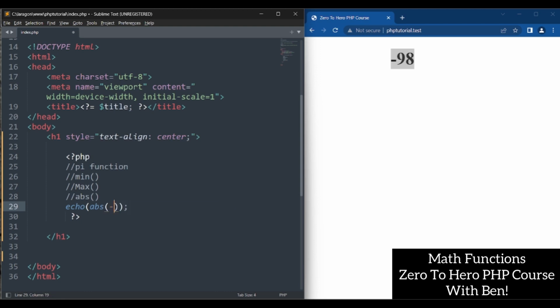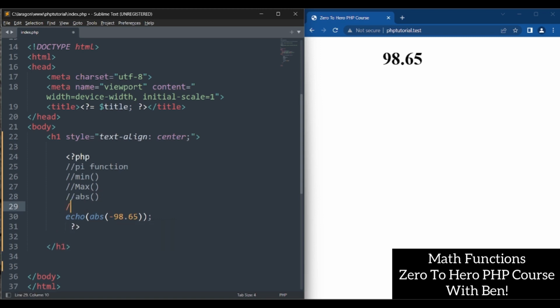Let's say we have 98.65, and then we save and we refresh this page. You can see that it has actually removed the minus sign and is giving us the absolute positive value of that number.